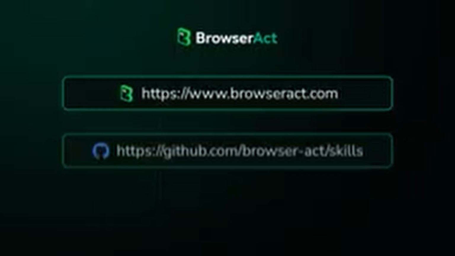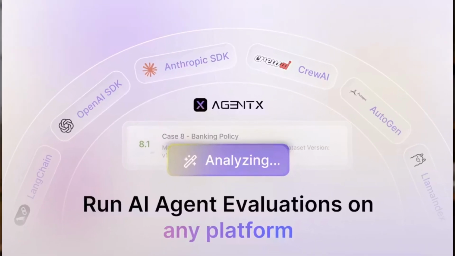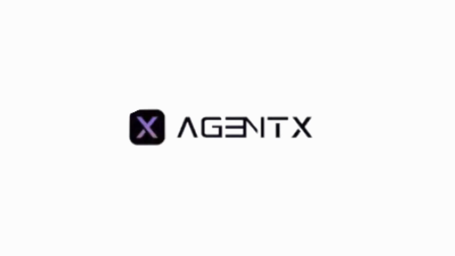Now imagine one AI agent isn't enough. What if you had an entire team? Tool 4 is called AgentX. Everyone talks about AI agents, but in a real business, one person doesn't do everything. You have a sales team, support team, operations team, and marketing team, and AgentX follows the same idea.